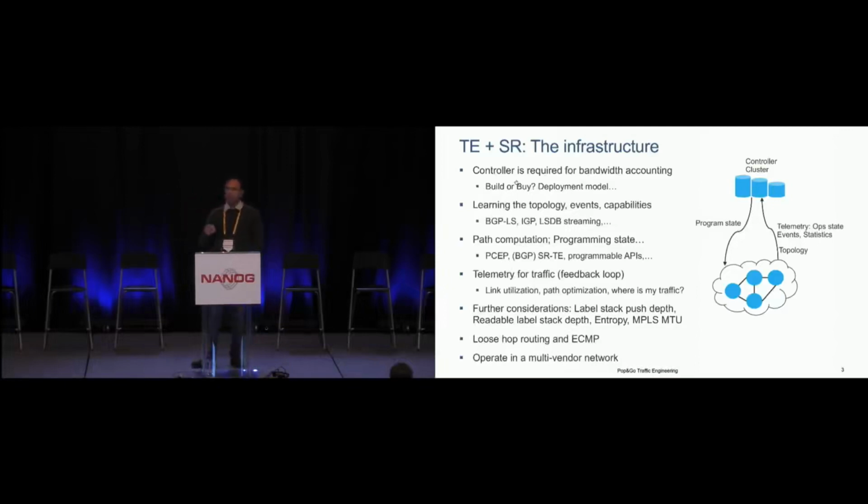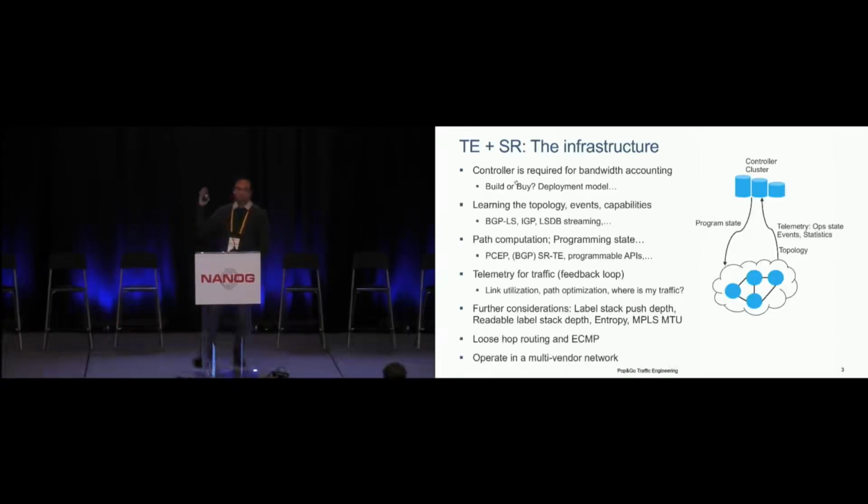there is this concept where, okay, let's take the shortest path to a given destination. And in reality, you don't know where your traffic really is. So there are proposals where you could put multiple stacks, multiple labels, and you roughly know where the traffic is. At least with traditional TE, strict hop routing provides you the ability to know exactly where the traffic is. And all of this infrastructure has to work in a multi-vendor network.